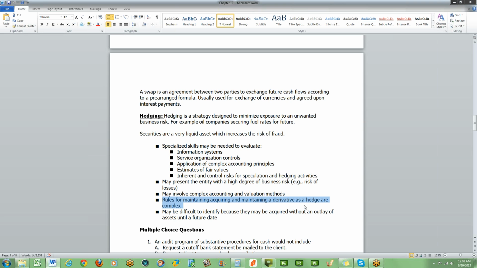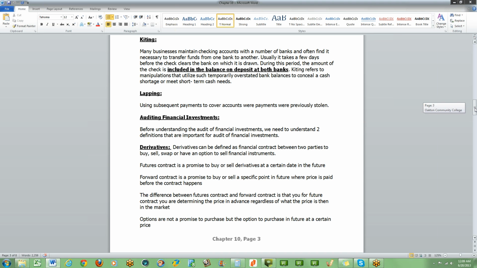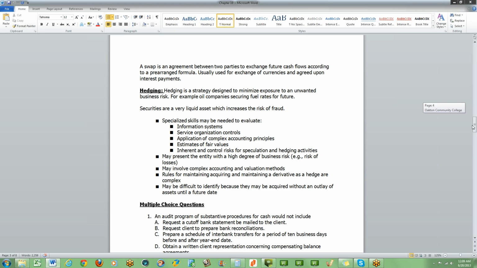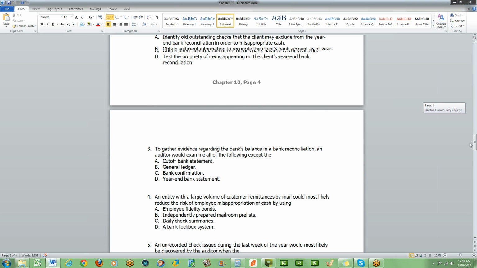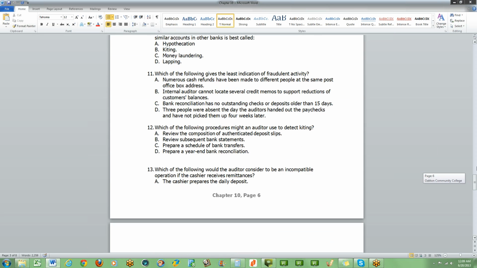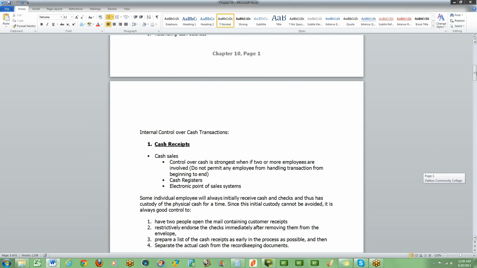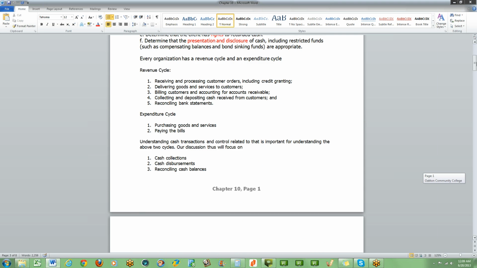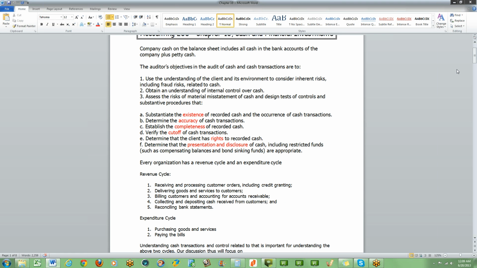So before I start the audit for financial instruments, I may need to look at the balance sheet and decide what I need to audit. So this is equally important as well. Okay. So this again is a short chapter, but it is short in the information, but there are quite a few multiple choice questions. That's how the chapters are going to be from here on, where it is more about actually doing the multiple choice questions, which will make the material easier. Okay, thank you very much.